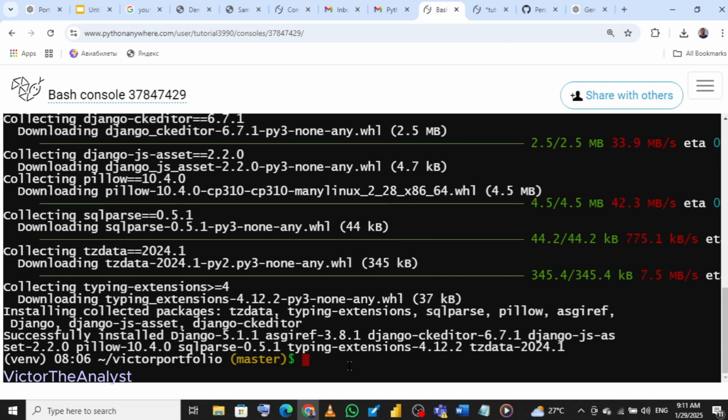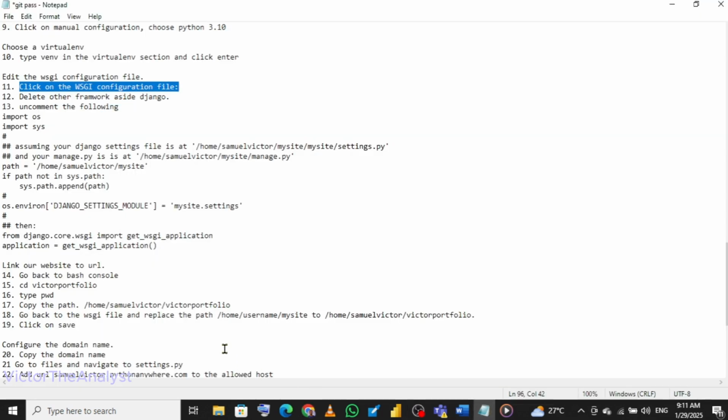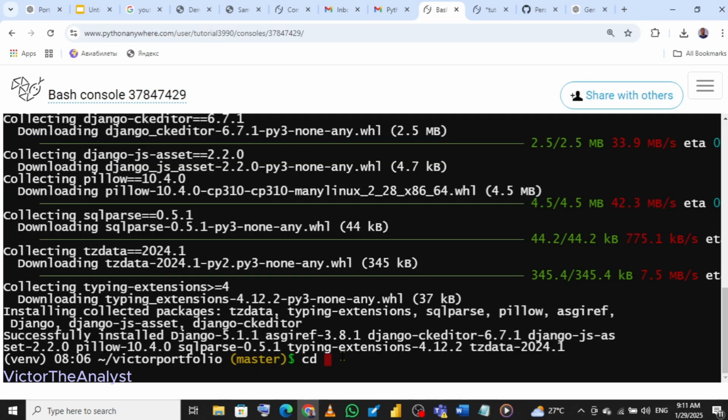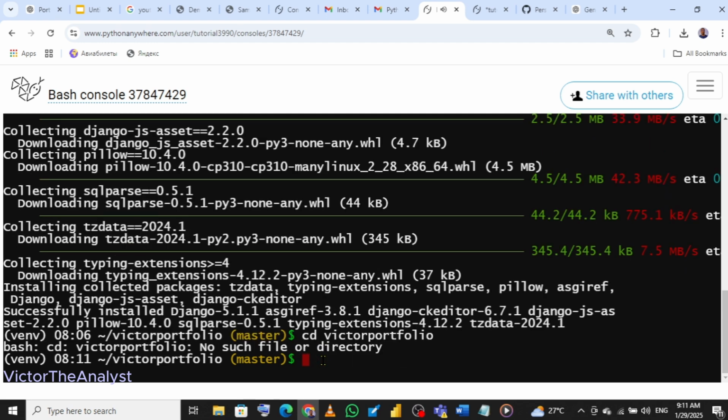Okay. So I'm going to cd into, let me see, or where is it? So let me just copy this. I'll just do backspace, Control V. I'll press enter. All right, it's already there, ready.